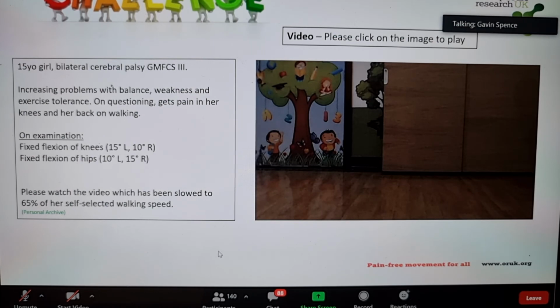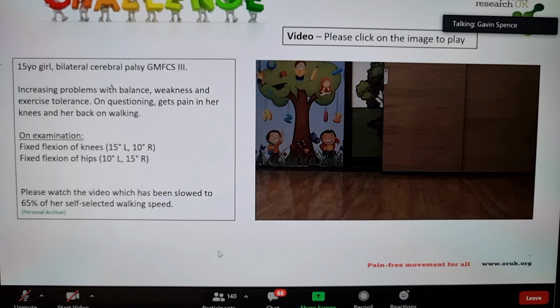But in terms of what surgery can do to this patient's gait, and what about motor function, you, as an audience, were kind of split on both of those. I think you were 40-40-20 on what surgery would do to the gait: in other words, improve it, stop it deteriorating, or make it worse. And for motor function, 60% of you thought that we're likely to see improvements.